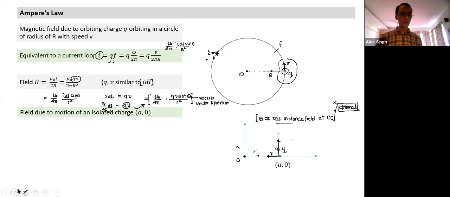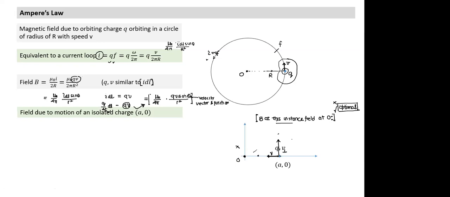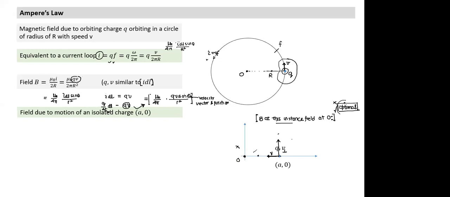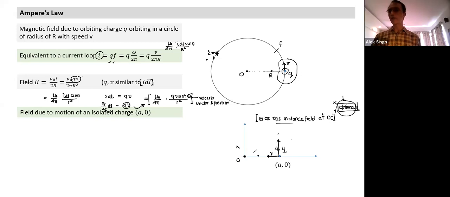Okay, field due to motion of isolated charge, we can do that also. So Kathy, are you getting some sense of it? Yes, sir. As I said, what we had done till yesterday, all of it should be thorough. Some part I'm doing today may fall into the optional category. If you understand, it is good, it helps you understand other things as well. But we are not likely to get numericals based on this in the examination, typically. At least in examination.